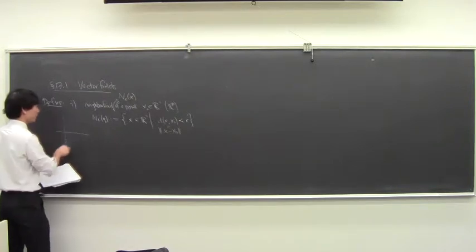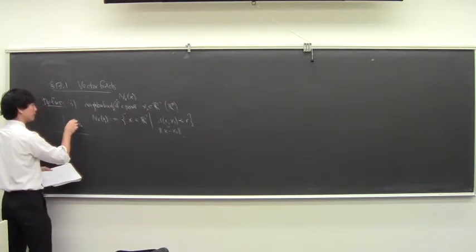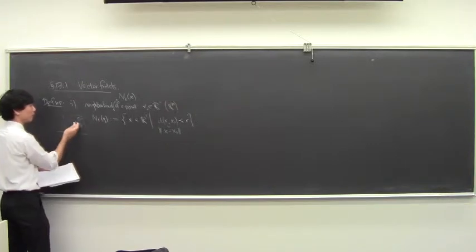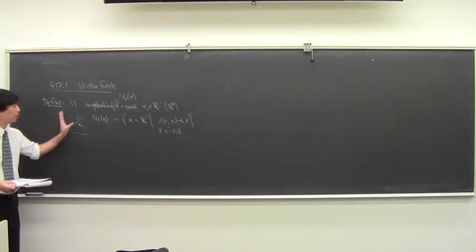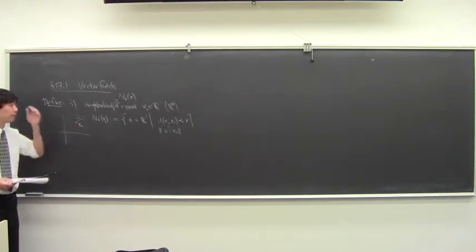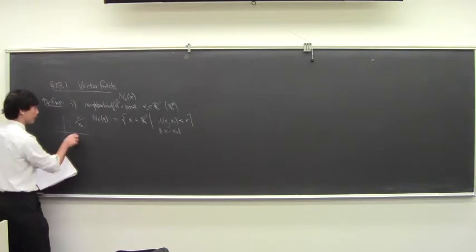Geometrically, all this is a ball. If this is x0, we're looking at all x whose distance from x0 is less than some radius r. So there's some distance r, and we're looking at everybody whose distance from x0 is smaller than r. So it's geometrically just this disk without the edge, the open disk.